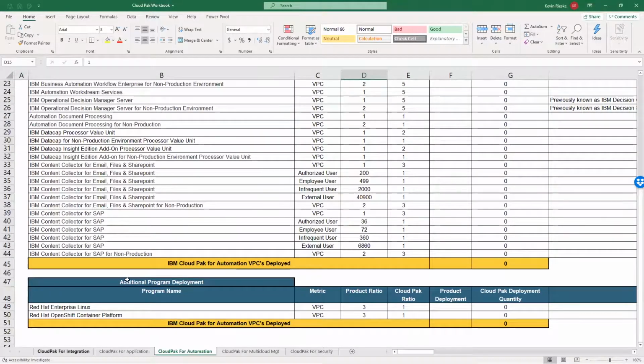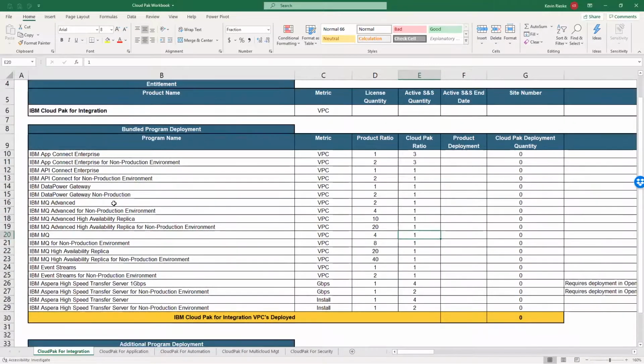So just really quickly, going back to our example, we'll stick with the Cloud Pak for integration.